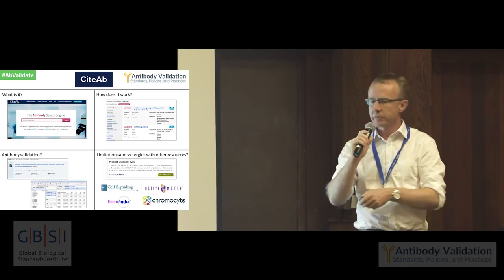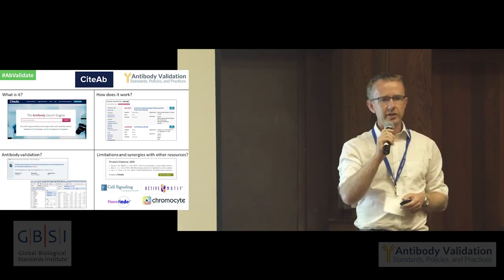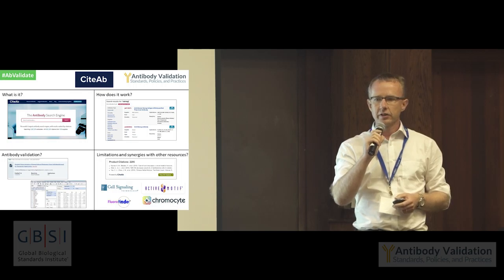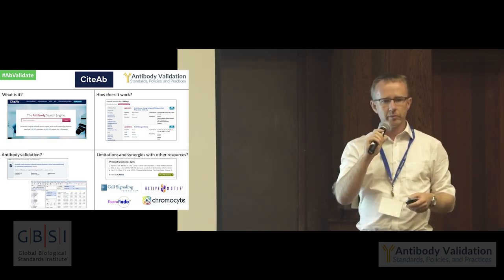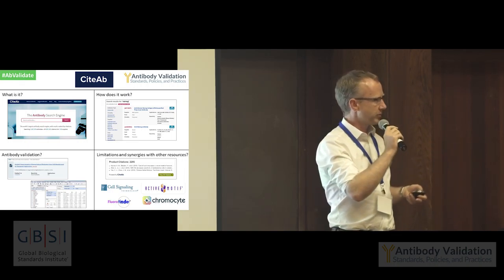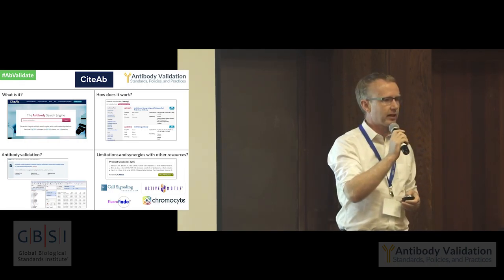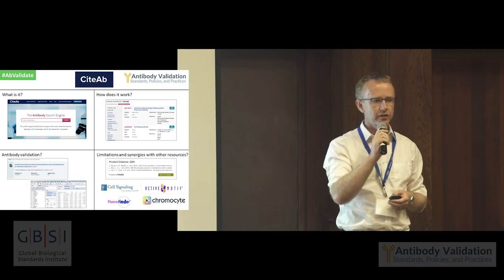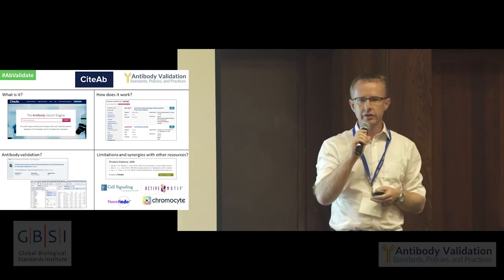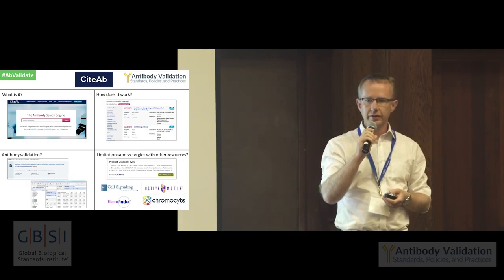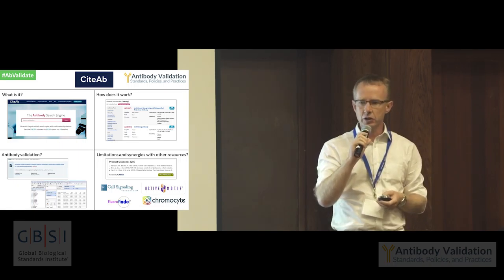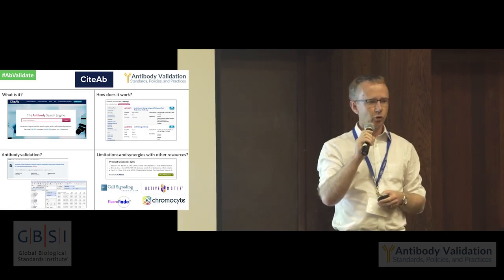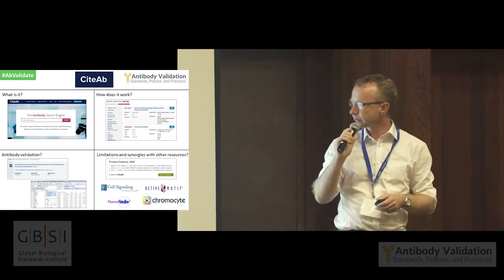In terms of specifically down to validation, it also means we've got this large library of citations where researchers have used antibodies, and we know that what researchers are doing is looking through them to find publications that are really close to their areas of interest or applications of interest, and then they can dig into those papers to find was there any validation done in that paper? Does it actually provide any useful information? And hopefully at least start their experiments from as informed a position as they can be.